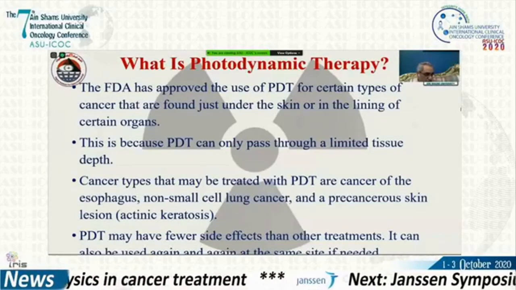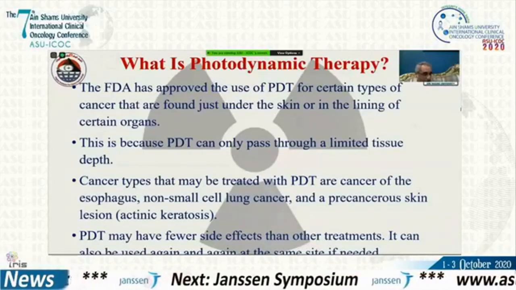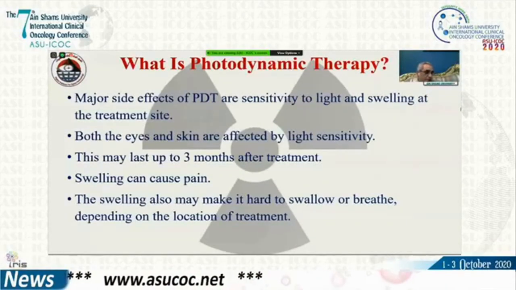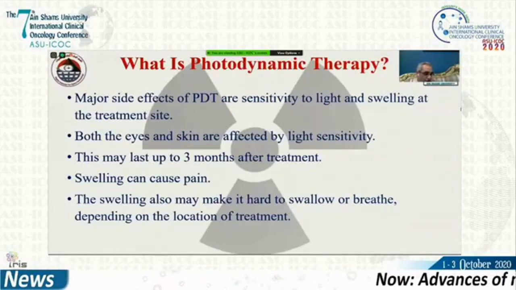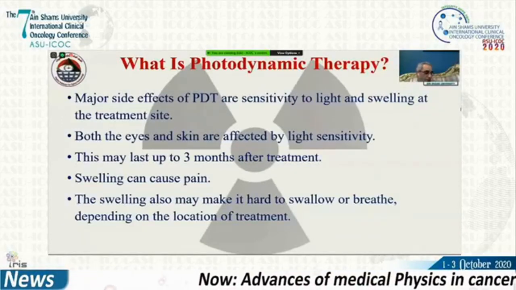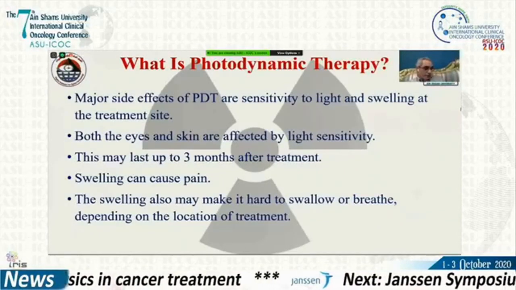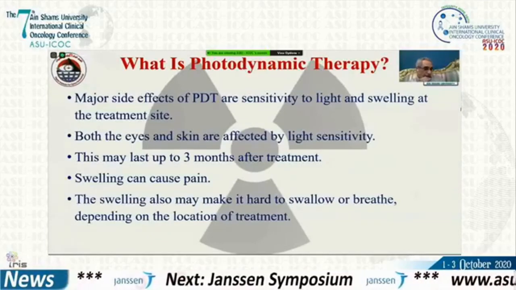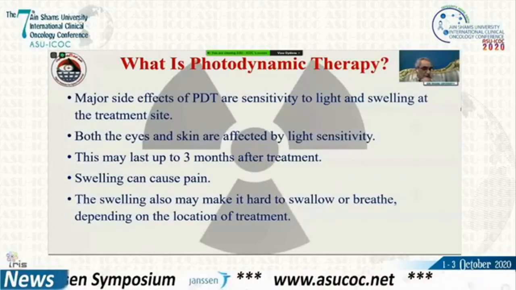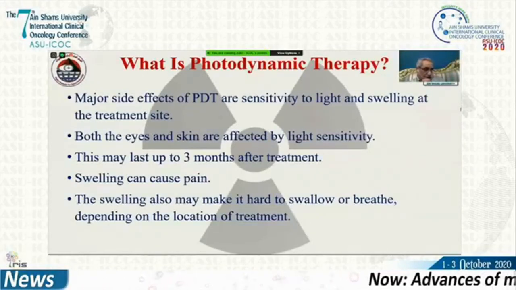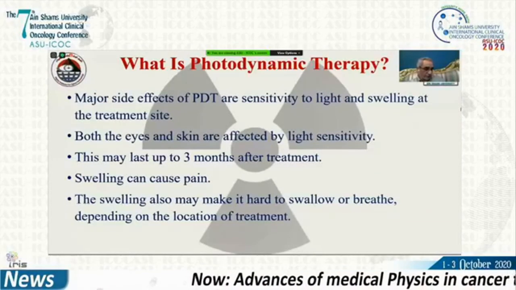It can also be used again and again in the same site if needed. Major side effects of photodynamic therapy are sensitivity to light and swelling at the treatment site. Both the eyes and skin are affected by light. This may last up to 3 months after treatment. Swelling can cause pain. Swelling also may make it hard to swallow or breathe, depending on the location of treatment.